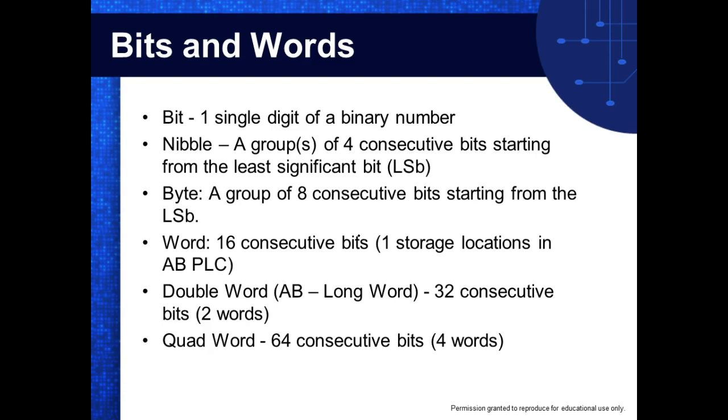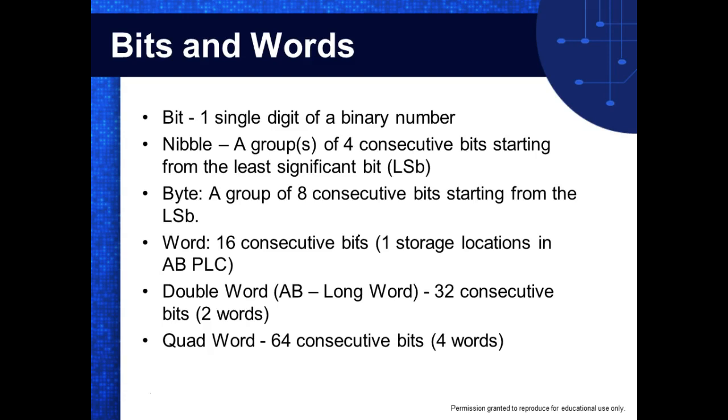A byte, everybody okay with a byte? This is the big difference between the Allen Bradley and the Siemens. Siemens goes in bytes. So you'll see input ports 0 through 7, so the maximum number of input ports on a slot would be 8. And then it would jump to the next one and the next one. So that's the big difference between Allen Bradley and Siemens PLC.